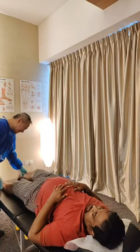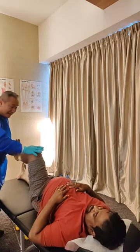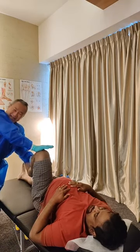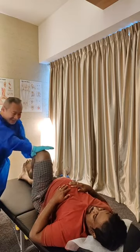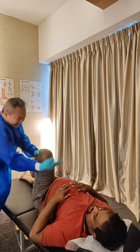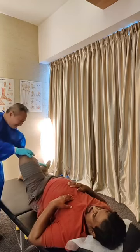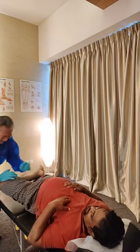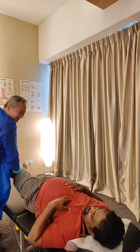Now check the mechanism of the leg. This one, bend. Not even 90 degrees. See, cannot up already. Cannot bend already. So this part that means hips all locking. Supposedly can not even 90 degrees. So this one no good. Then after that, put over here, try to open also. Also painful. Painful from here and here. Quite a distance, 5 fingers. Then after that, the knee, pressing here also, tense.